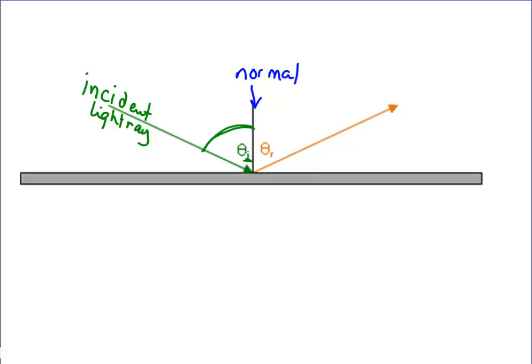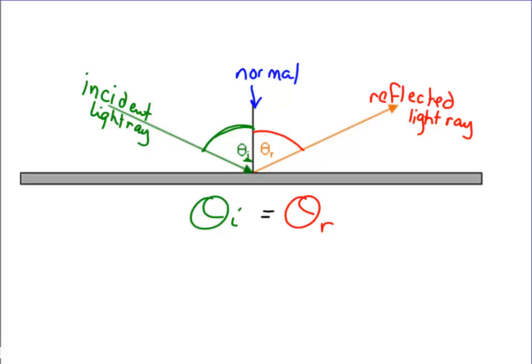So Hunter, what's this orange line over here all about? It is the reflected light ray, exactly. So this is the reflected light ray. And the angle between it and the normal is the angle of reflection. Ben Filsinger, what's the relationship between the incident angle and the reflected angle? They're equal? Yes, they are. Incident angle is equal to reflected angle. Is this new stuff? No, we talked about this when we talked about waves in general. So our incident angle is equal to our reflected angle. That's not new stuff. So let's take a look at types of reflection.